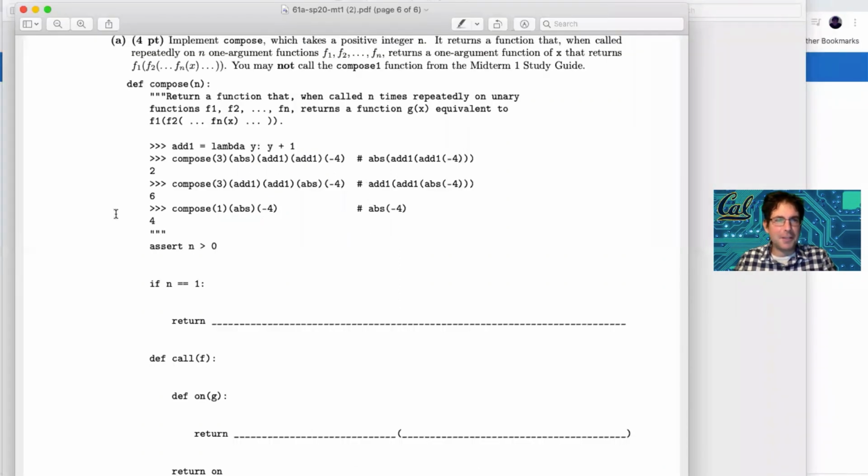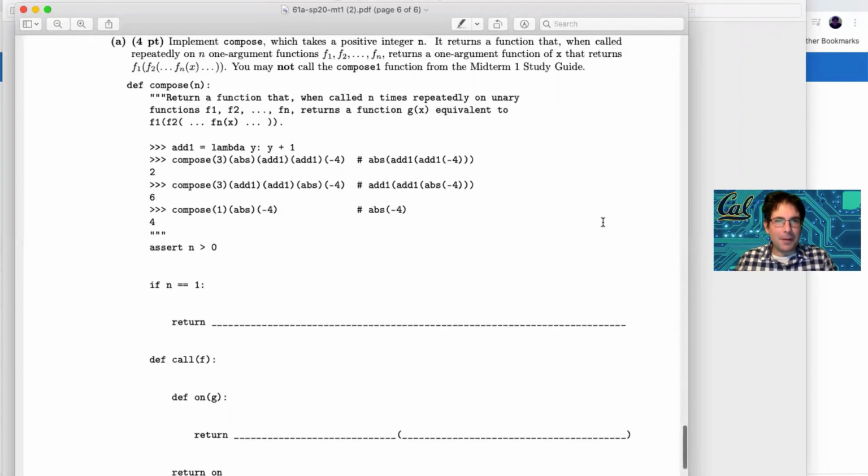Oh, this looks an awful lot like the multi-adder problem, but let's work on it together. So the question is about spring 2020 midterm 1, question number 4, which, how's it work? You pick a number of functions you're going to compose together, like 3. Then you say what all those functions are. Like I want to abs the result of adding 1 to the result of adding 1 to something. And that makes a function which does these 3 things in sequence.